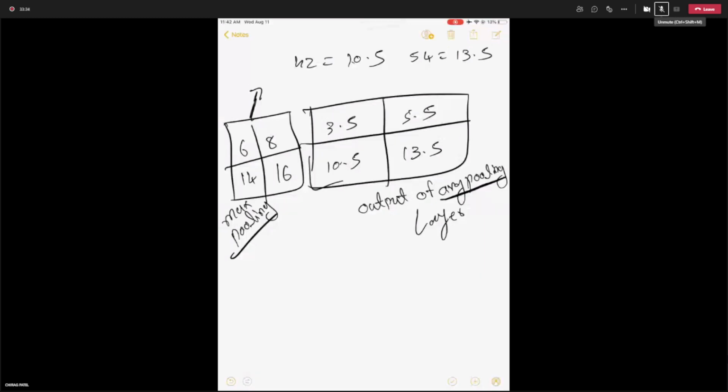Which information is good and which is not significantly good, relatively not good? It's not bad as such, but which is good and which is significantly not good. Is there any idea about it? I had written side by side the answers of max pooling and average pooling. Or if you want more details, then you go for average pooling in the image. More detail, okay. And why do we require max pooling then?